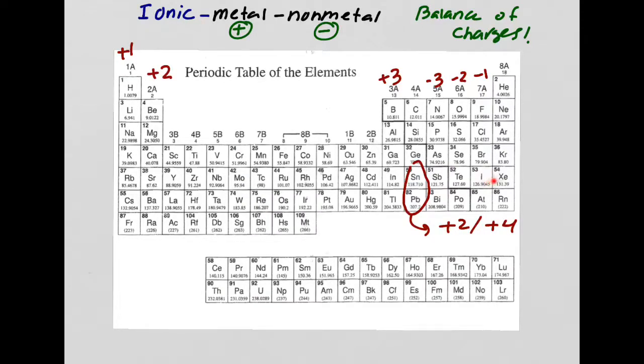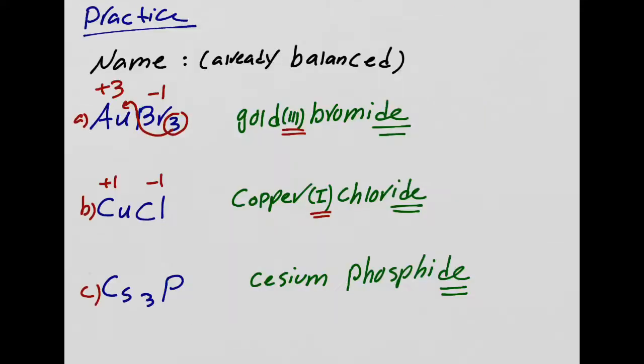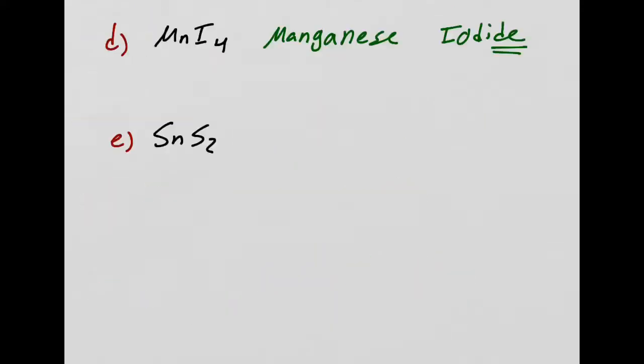Now, where is manganese? If I look at the periodic table for manganese, where do you see manganese? Is manganese a transition metal? Yes. Manganese is right here, it is a transition metal. So, it's not zinc or silver, which means it has more than one possible charge.